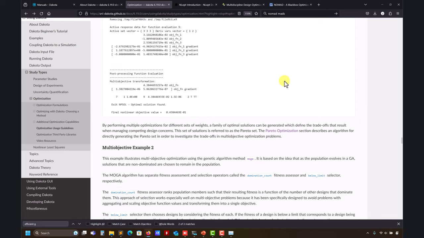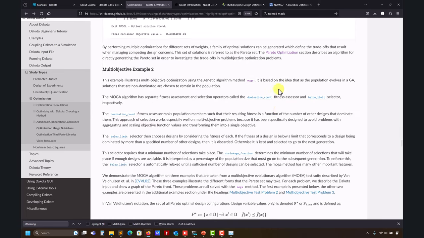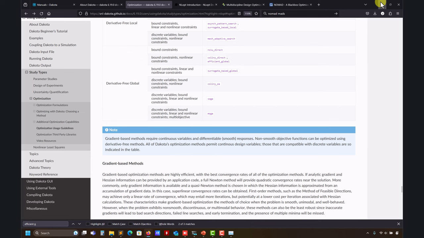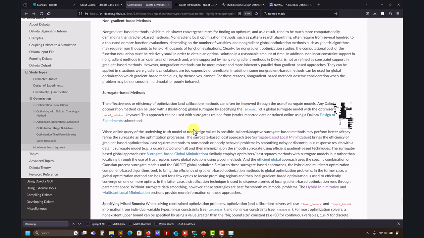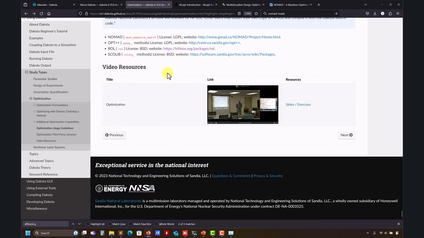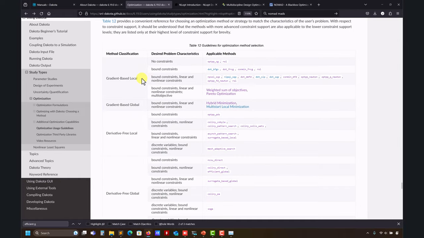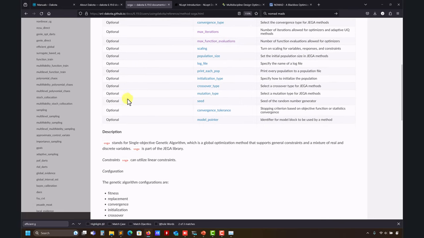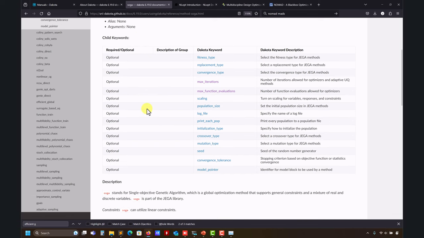Okay. So I mentioned that I want to run with the SOGA. SOGA means single objective genetic algorithm. It's a genetic algorithm, it's brute force as well. Basically we're going to generate a sampling, it's going to explore, and then it's going to follow some rules to get to that optimal value. Those methods have a lot of options. So let me go here, SOGA. It takes many parameters. As you see, all of them are optional. If you input nothing, it will use the default values. Here, I recommend you read a little bit of the theory because you can improve your convergence rate a lot by fine-tuning the parameters. But that is very problem-dependent.